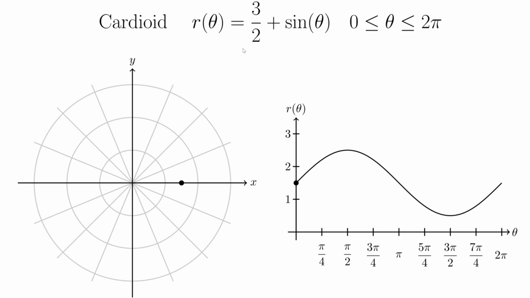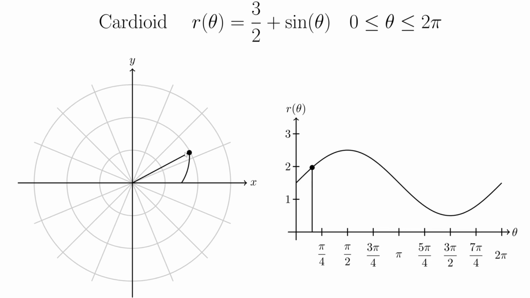So we did r of theta equals 1/2 plus sine of theta, 1 plus sine theta, and here's 3/2 plus sine theta. This one's not as interesting, but you get to see kind of a pattern. So now there's not even a 0 touching point. It's all strictly positive values of r. Let's go and see what that looks like.